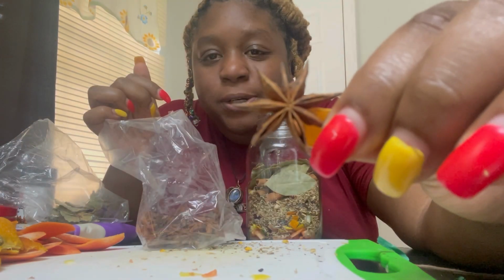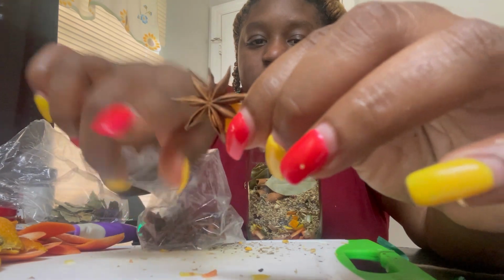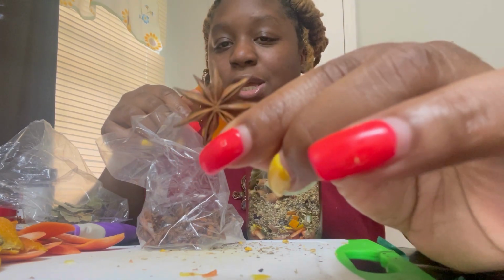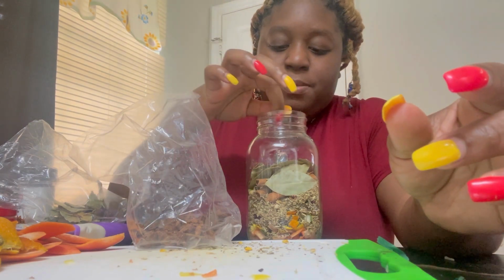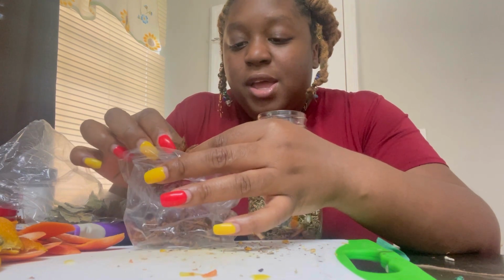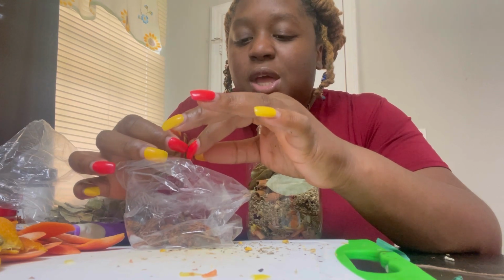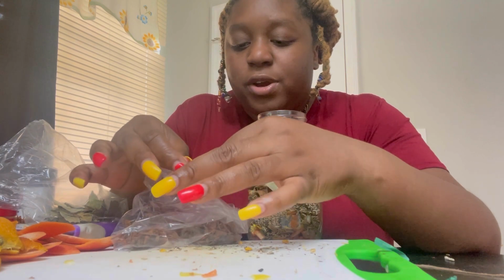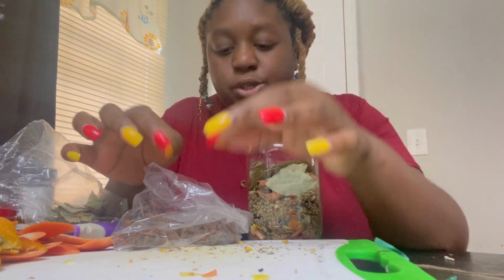These are star anise, the 4 stars. However many of them you find, they are very good, you know? So I'm gonna pick 3 of these as well. But I always like to pick through them to make sure I find the ones with 8. If you find a perfect one with like 12, I haven't seen it with 12. These are very dope energy to start this. So here's another one. That's gonna go in there too.